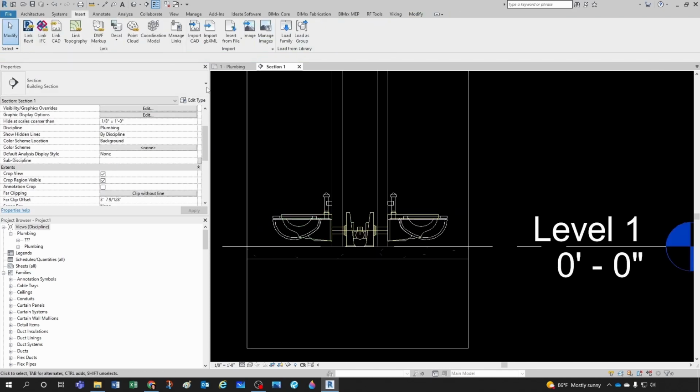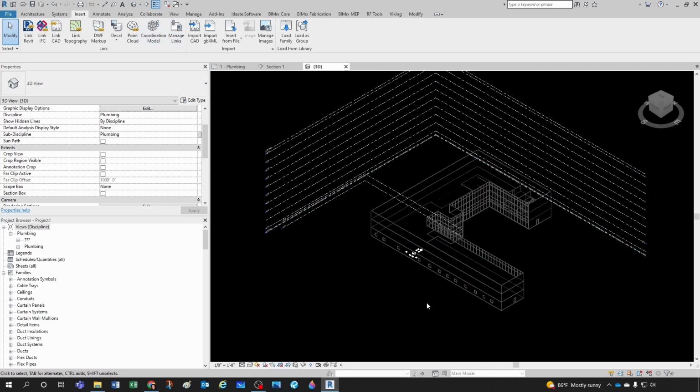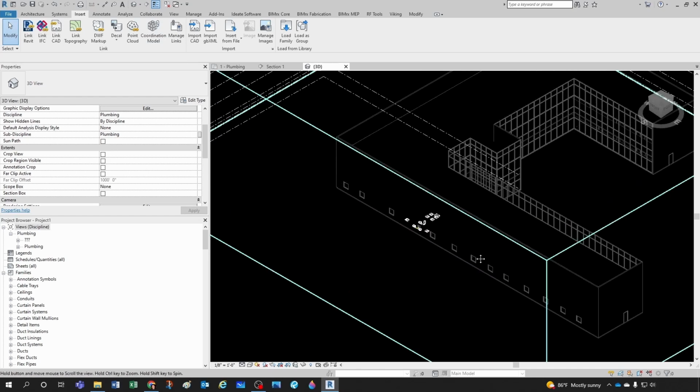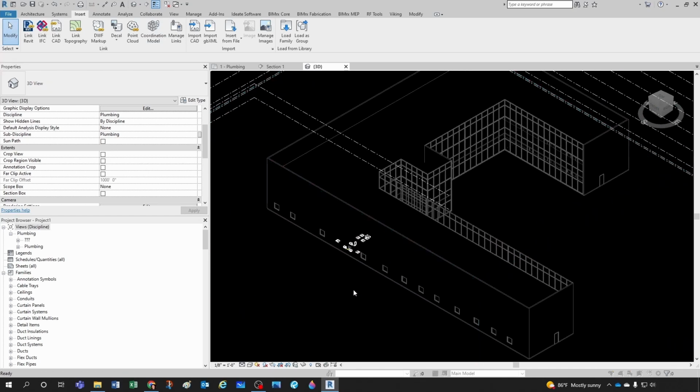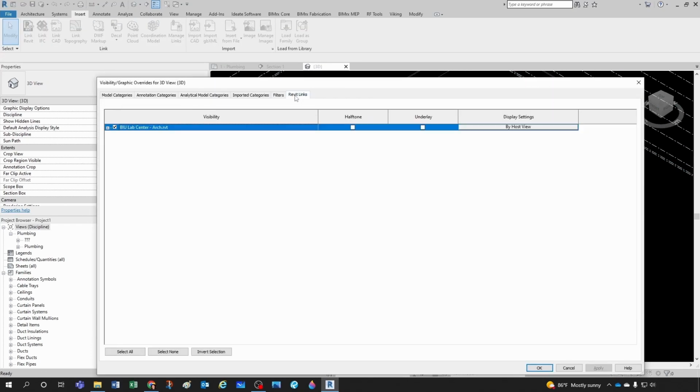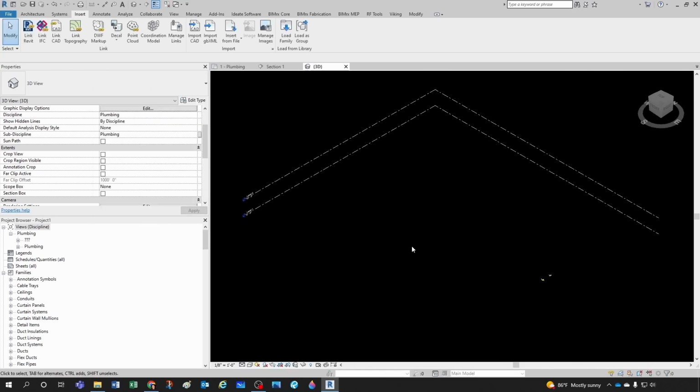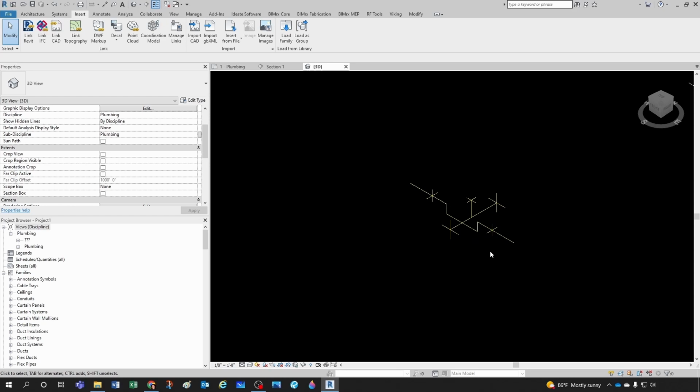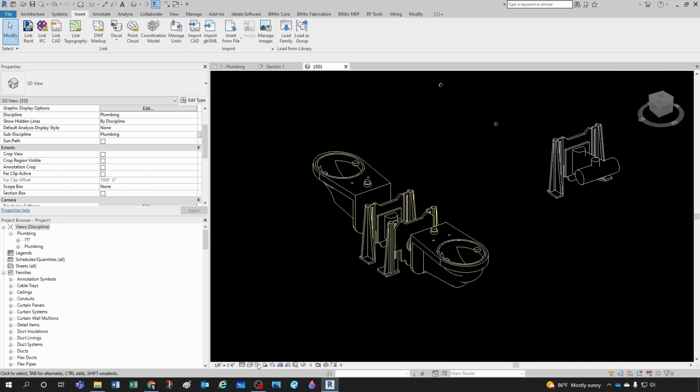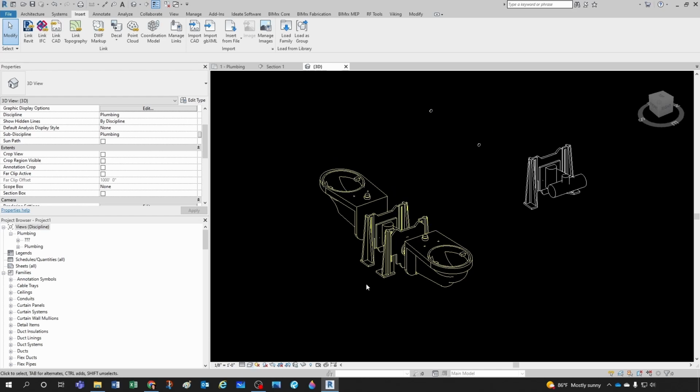One thing that is very useful is creating a 3D view, and we need to clean this up a little bit. So I'm going to turn off the architectural link, and I'll just focus on my piping. I'm going to be using this as a monitor. And right now I have the visual style as hidden line, and it looks really nice.